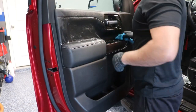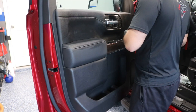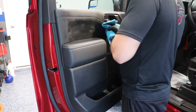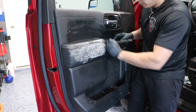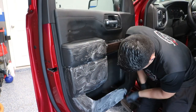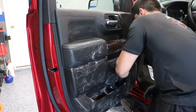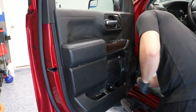And in this case, since the interior is not too dirty, that's all I need. And when I have cases that are more dirty, or I have to use a stronger APC, I use the same one but with a higher dilution. And also I could use my steamer, which makes everything a lot easier. And here I'm using a 10:1 dilution on the APC, which is just amazing, and it does the work that I need.